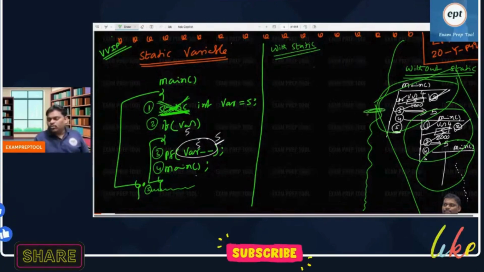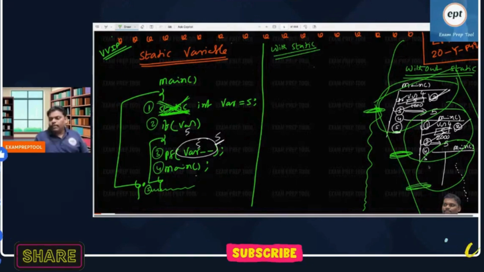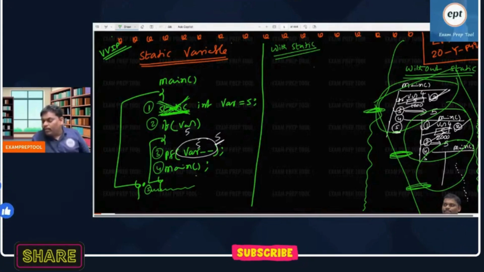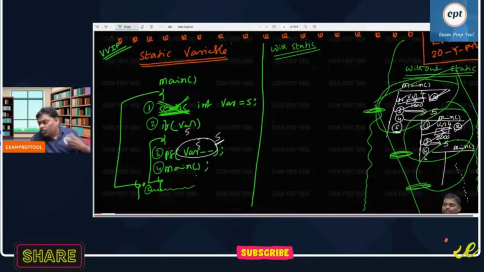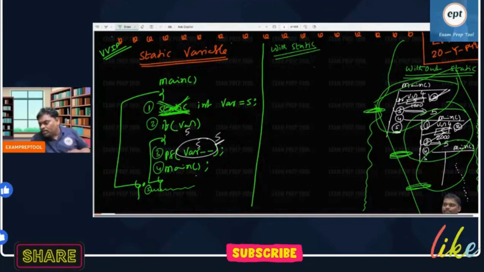In the stack, it is the first unit, the second unit, the third unit, and so on. When you keep on doing this, the stack size is over, because every computer has some limited stack size. Unfortunately, because of no termination condition, you keep on calling. Every function call is a push operation: main push, again main push, again main push. You are trying to push infinite times, and every push operation needs some space. Unfortunately, stack space is over. Then the program will stop by giving an error message: stack overflow.